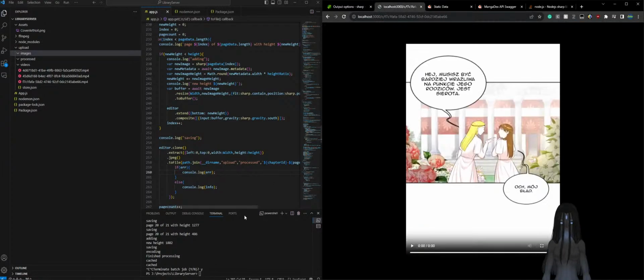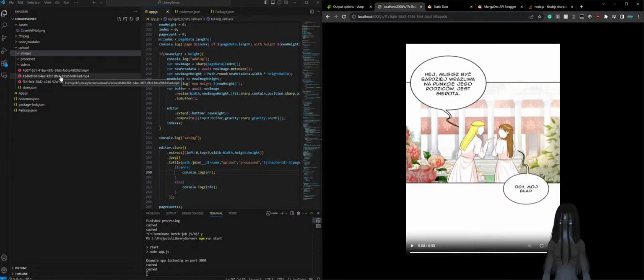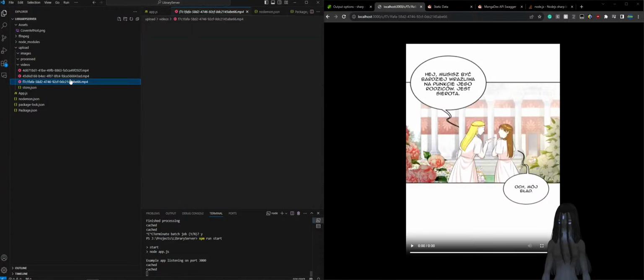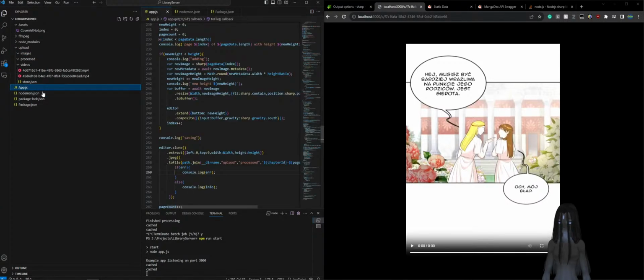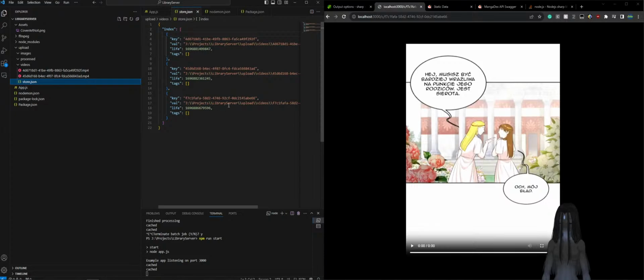Yes. Ah, yeah, still in cache. God damn it. Which one is it? It's 66. And we also can remove it from 66 here.